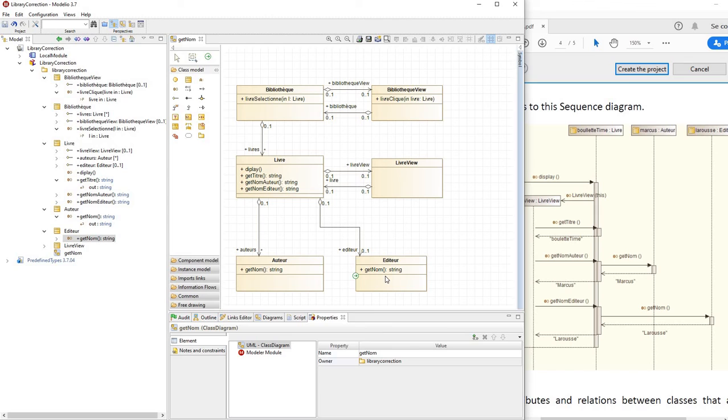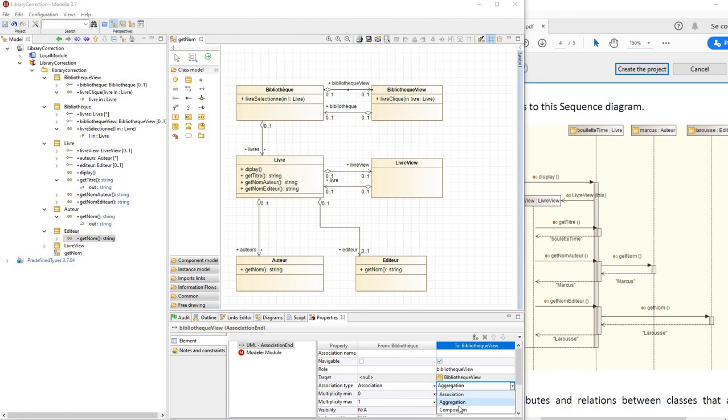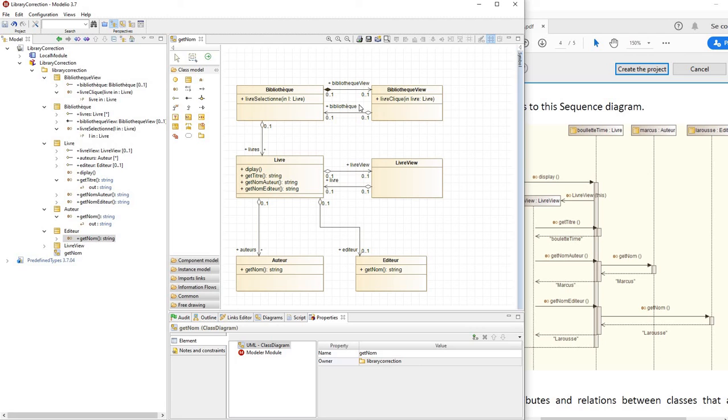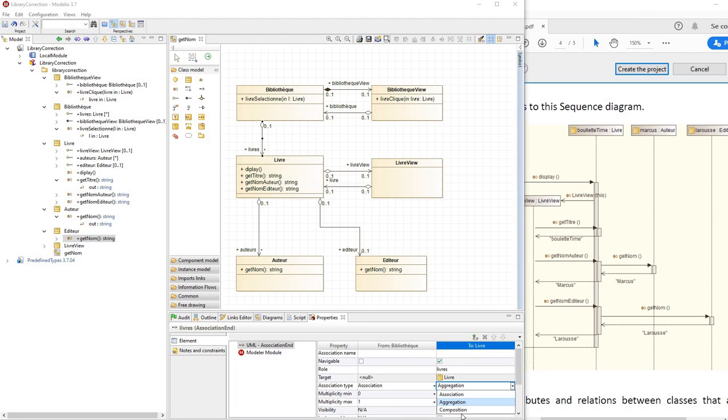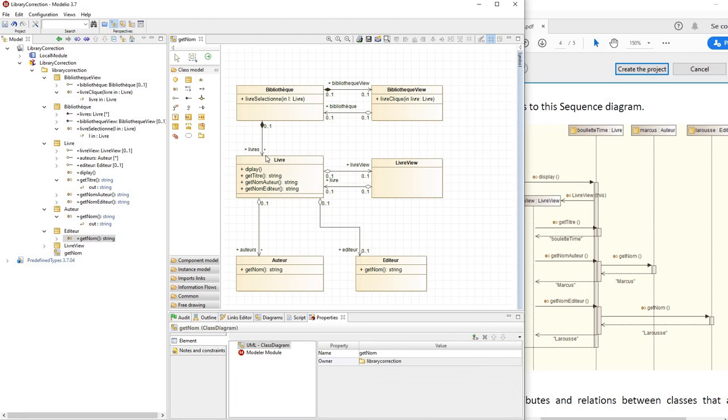Okay, now you know that all of the classes need to be carried by another class. The carried is the composition. It means that somewhere you need to stock the objects of that type. Here it makes sense for the bibliothèque to carry the bibliothèque view. So I'm going to transform this into a composition. And the bibliothèque view simply points at the bibliothèque, so it's not a composition here. The bibliothèque can also carry the books. That makes sense, so I'm going to put a composition here. And the livre is going to carry the livre view.